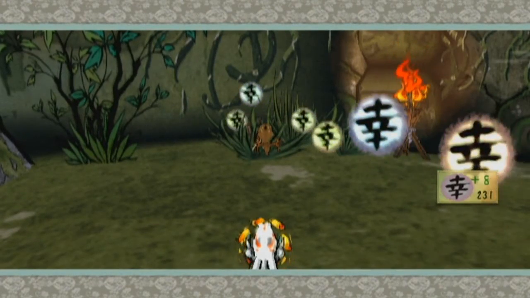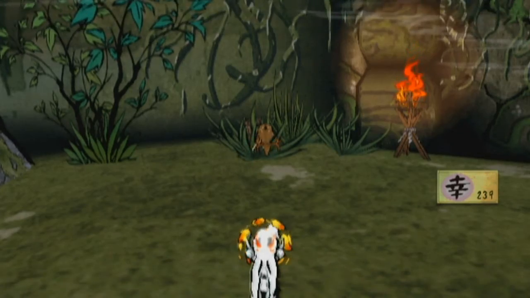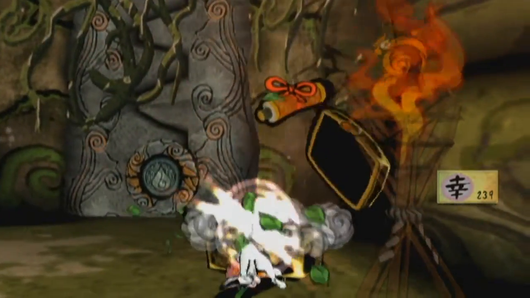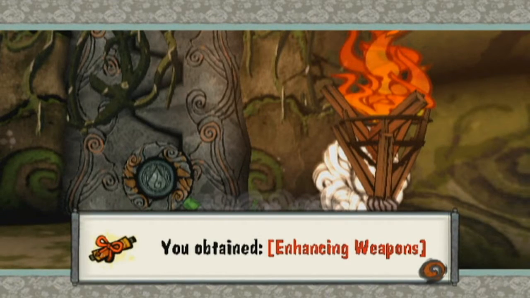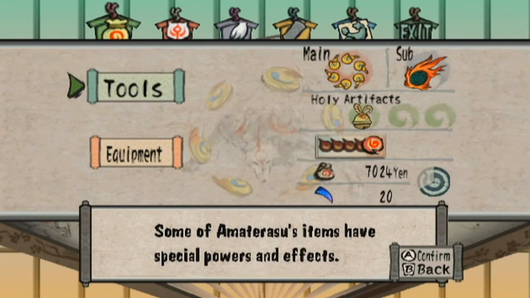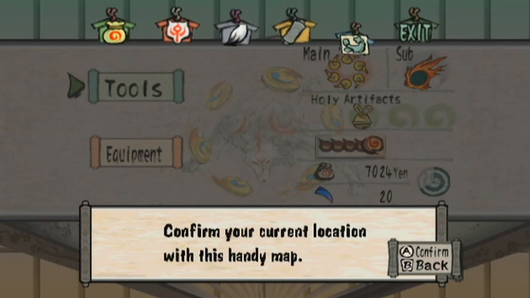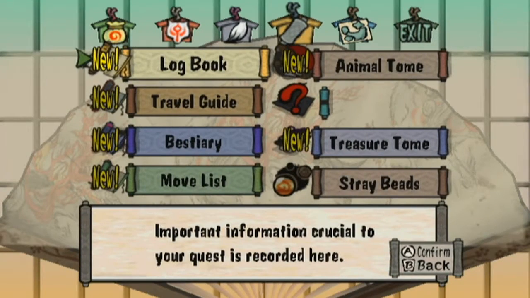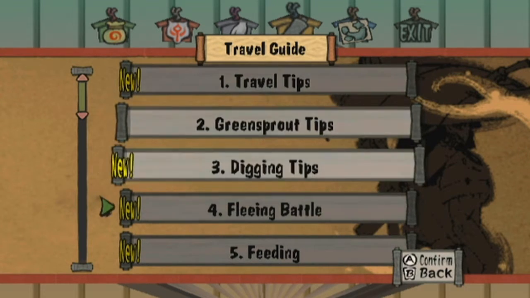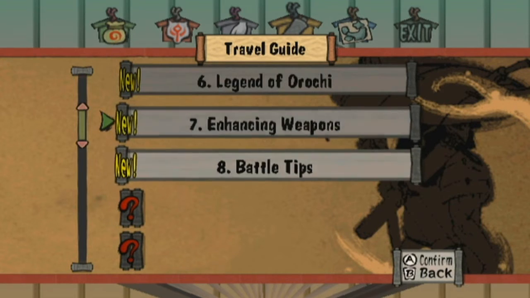They give you a lot of different tools to fight with, and once you get used to using a certain thing, it's kind of hard to remember to use the other stuff, you know? Enhancing weapons. Oh hey, that's what I wanted to do. Let's see. Travel guide? Here it is.